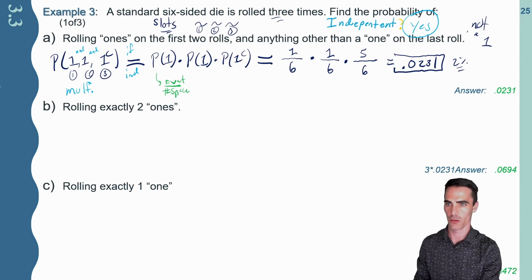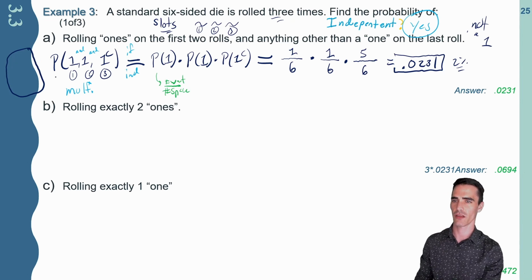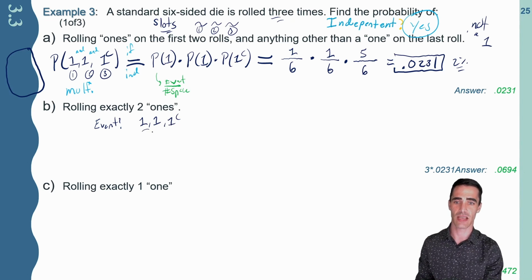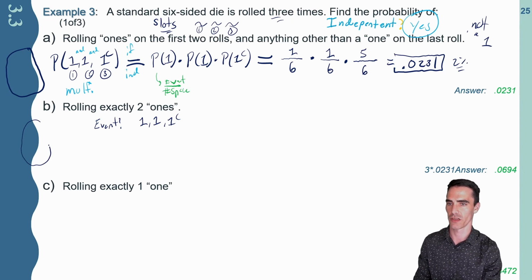I want to write a big circle over here, and you'll see why in a second. Big circle, because we're going to talk about a very similar event, and that's rolling exactly 2 ones. Rolling exactly 2 ones. Well, wouldn't that be exactly what we talked about before? A 1, and not a 1? This is exactly 2 ones. So how are these two different? Big circle over here, to compare them.